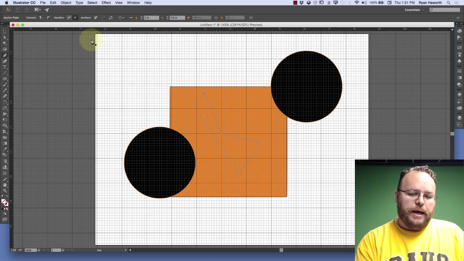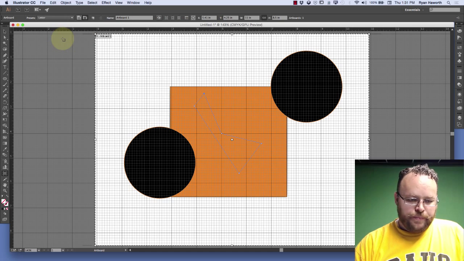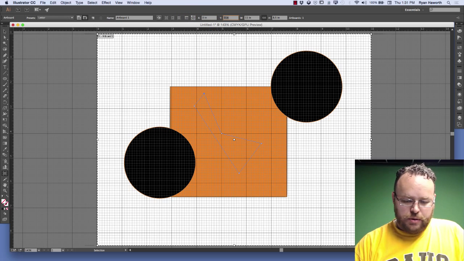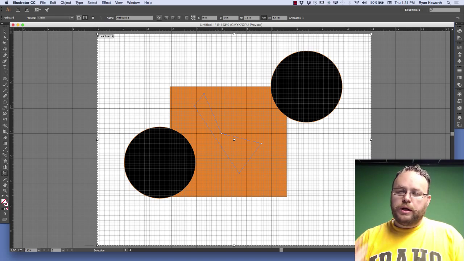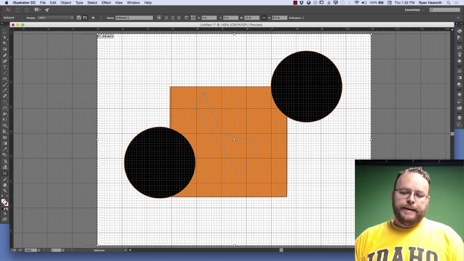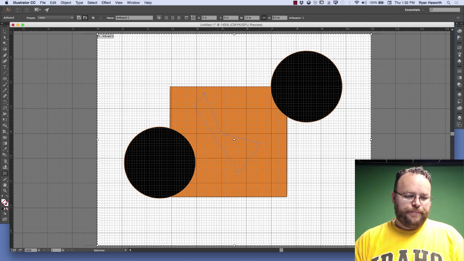However, I can move my artboard, zero, zero, and my grid doesn't move, but it does move my artboard in relation to the grid. So that's important to know. The grid is going to stay wherever it's supposed to be, and you can move your artwork around to align to your grid. I hope that helps.